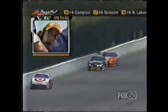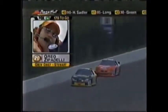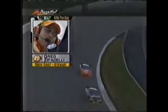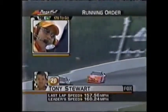Zippy, what's he saying about the race car? It's just loose into 3, exit of 3, just losing all of our time right there, not getting a good run down the straightaway, so we just need to tighten up this Home Depot Pontiac, and we stop here about 10, 12 laps from now, and so we can battle our way back to the front.